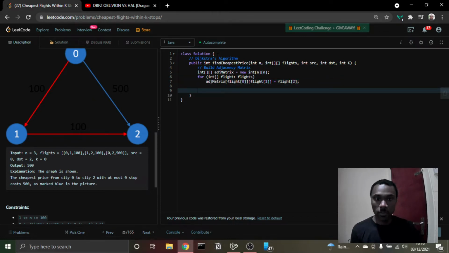So now we're also going to create a shortest distance array to keep track of the shortest distances for our min heap function.